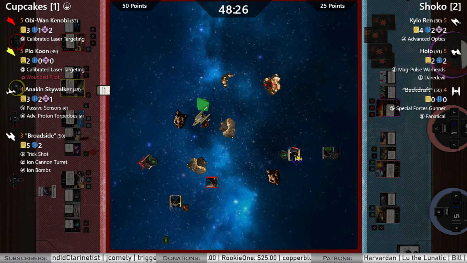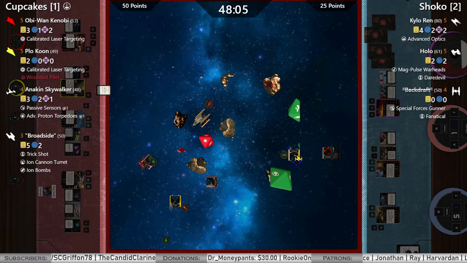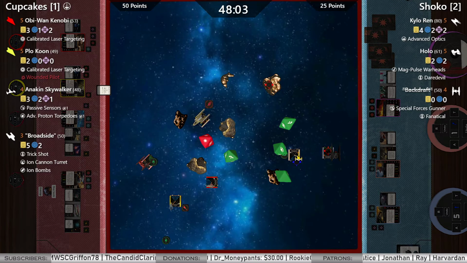Anakin activates first. Cupcakes does not forget his passive sensors. Oh, good. I didn't even know it was out there. Good boy. Yeah, nicely done. Yeah, I like it. Like, lots of people forget about the passive sensors if they have no target. Yep. Ooh, Broadside gets the natty hit. We're going to throw those natties up. Two evades, though.